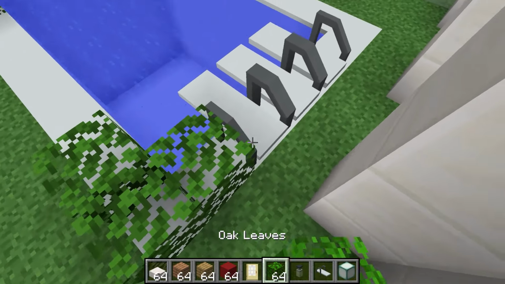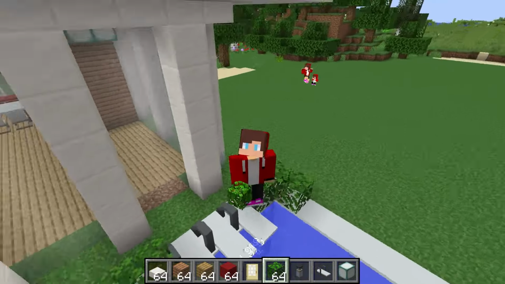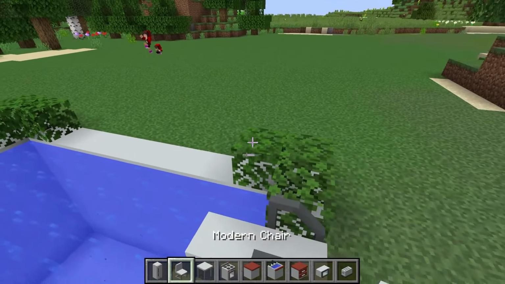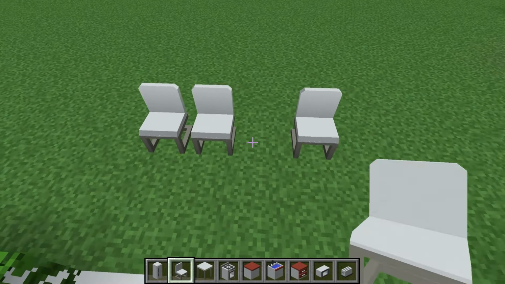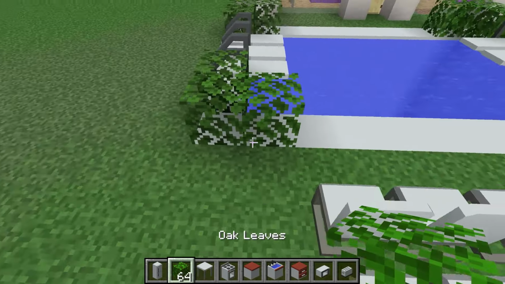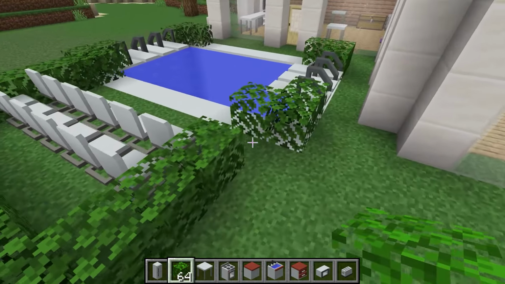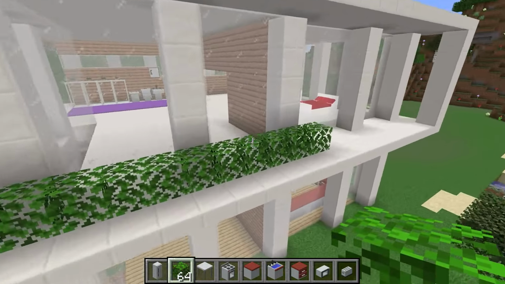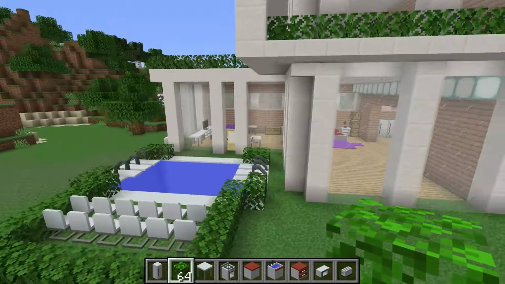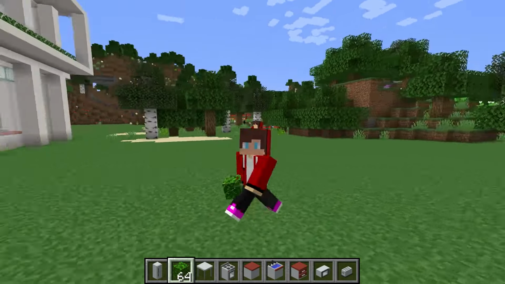Next, I'll build a diving board for the kiddo. And put some seats over here for some relaxing. And I can surround the yard with more shrubbery. All right, I'll change the ground with a command, and just like that, the yard is complete. It looks great. Now I'm curious about how Mikey's doing.